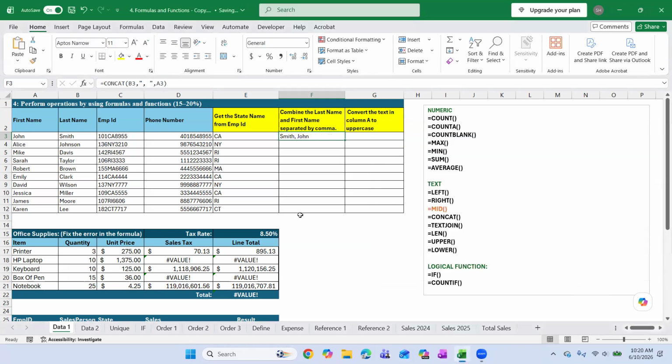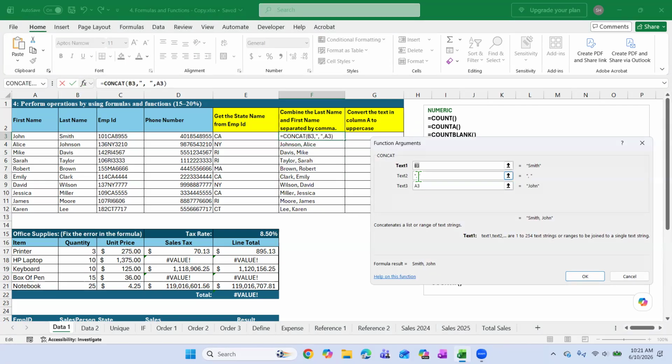I'm going to say OK to this, and I can double click this. Then I have a question. Yes, Oksana. You said we need to put a comma and a space. Yes, in text box 2, we need to put a comma and a space. That's exactly correct. See, I had added a comma and a space. If I did not add a space, what will happen? See here, it will be very close together: Smith, comma, John. So what I did, I just added a comma and a space and then clicked OK.